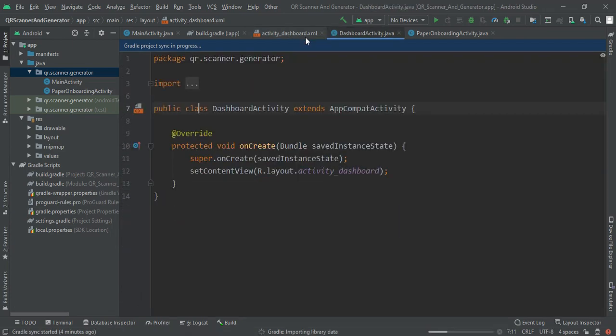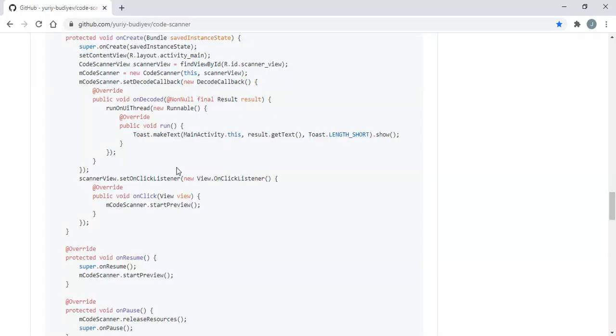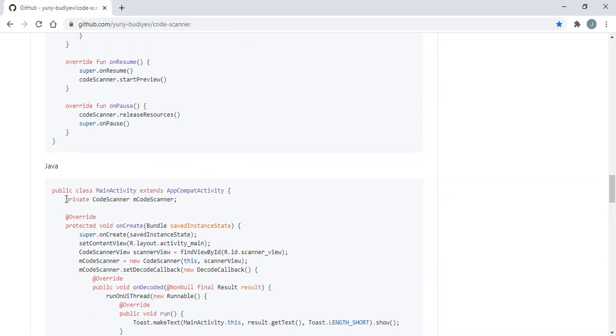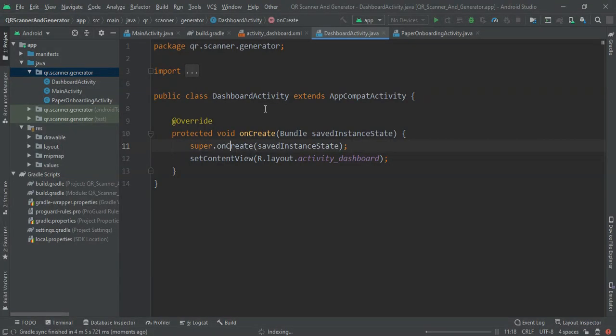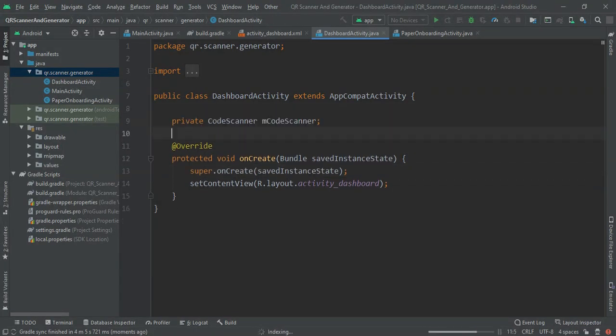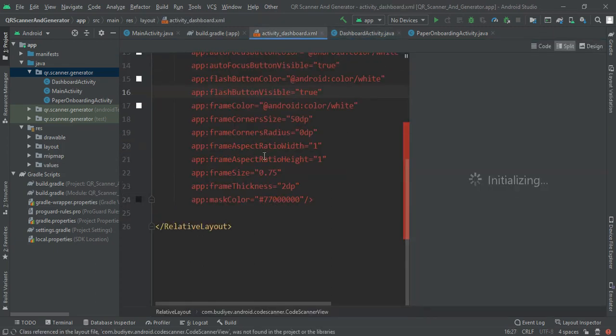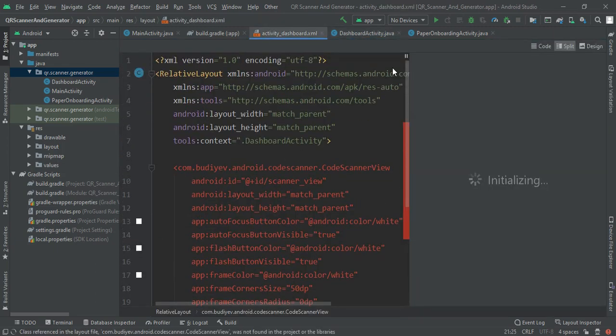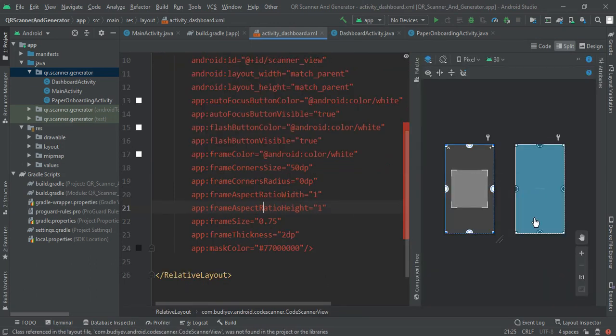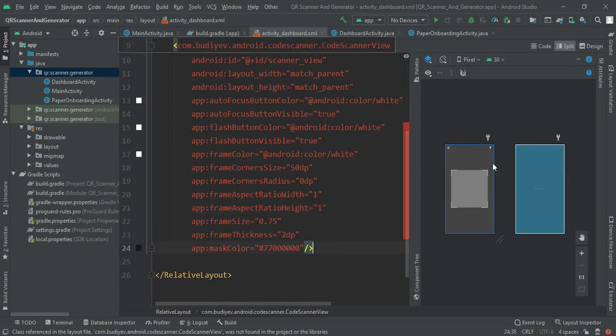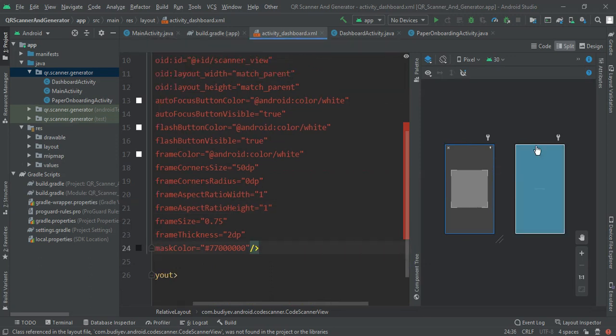So in dashboard activity, here you can see private CodeScanner mCodeScanner. I am starting implementing it. Hopefully this will not generate an error. Yes, and here you can see that it is finished. Here we have our layout with all these controls.